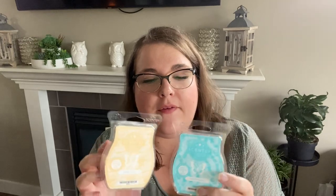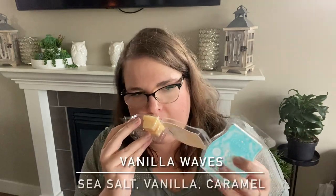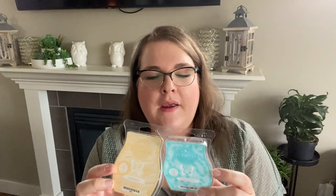One mix I did in the open layout was six cubes of Mahalo Coconut along with two cubes of Vanilla Waves in the warmer near where I sit. This was a nice mix. Mahalo Coconut is a fresh, watery coconut scent — very fresh, airy and breezy. Vanilla Waves is an airy, breezy bakery type scent. These two paired really nicely. I have four warmers in the open area; I put Vanilla Waves in the warmer by the chair and couch, and Mahalo Coconut in the other three. When sitting watching TV, you could mostly smell Vanilla Waves with a little Mahalo Coconut floating by.